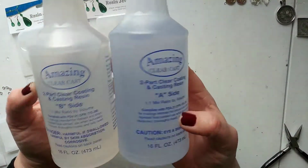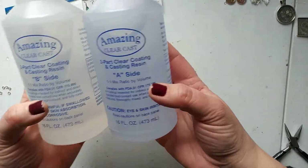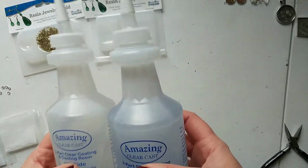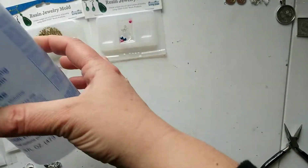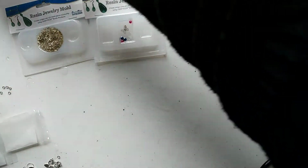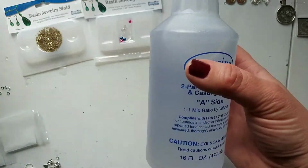So that being said, I do not include resin in this kit. The resin that I'm going to be using is the amazing Clear Cast Alumilite. This one is the Alumilite. I really like this resin. I get really nice consistent results with it. Of course, this is like 16 ounces each. You don't have to buy the great big containers.